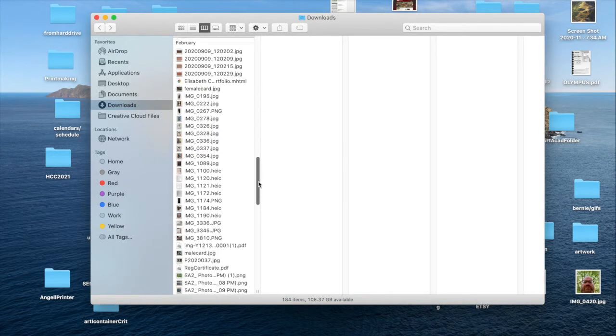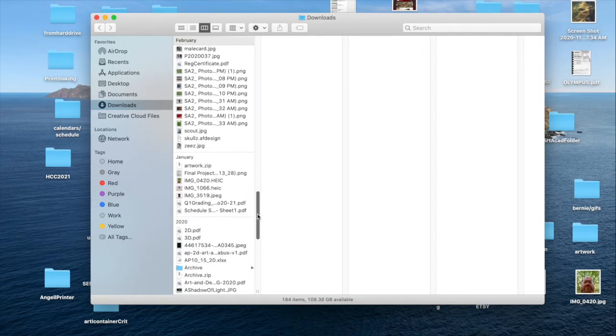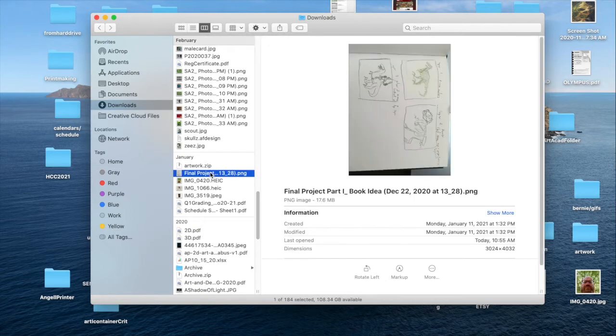When you are choosing your image, you can quickly see how big the image is by clicking on it in this column view mode, where it shows icons in this column format. When you click once on it, it will give you this little preview page, and it'll tell you what type of image it is, as well as what size it is.